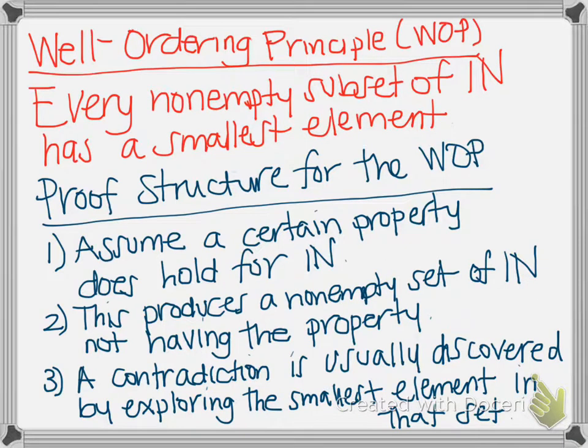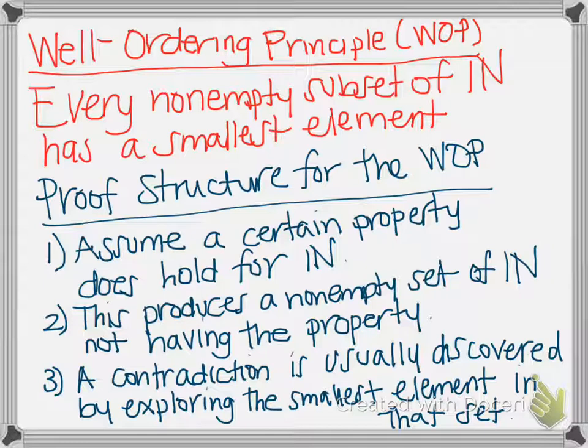Okay, so I'm actually going to discuss the well ordering principle. We're going to look at an example, and then we'll be done with the notes. In section 2.5, keep in mind, if anything is unclear, you should always go to the book or look at other resources to clarify things. You might want to stop the video, write this down, and then resume. The well ordering principle says every non-empty subset of the naturals has a smallest element.